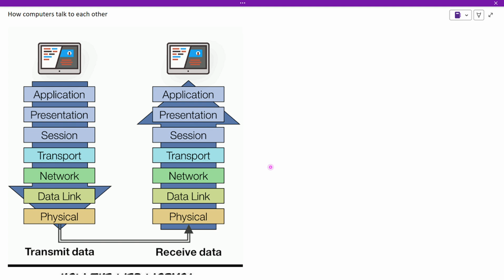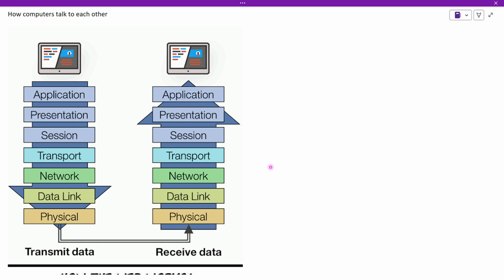To achieve that functionality, they invented a model called TCP/IP, and later they standardized it using another model called OSI. So we use the standard OSI model to understand how it works.